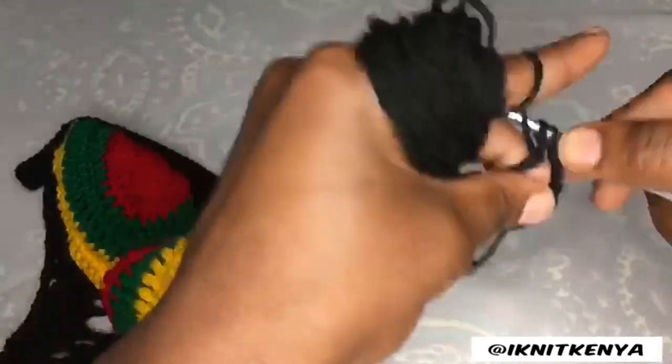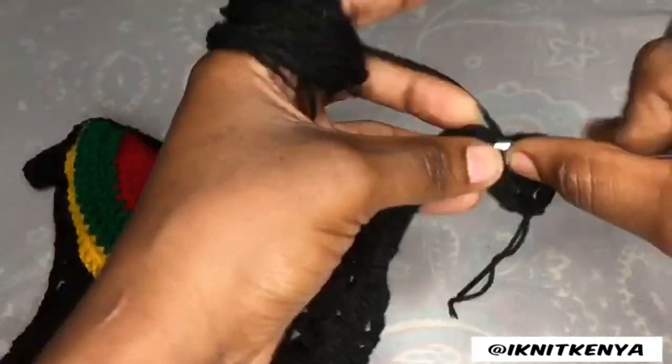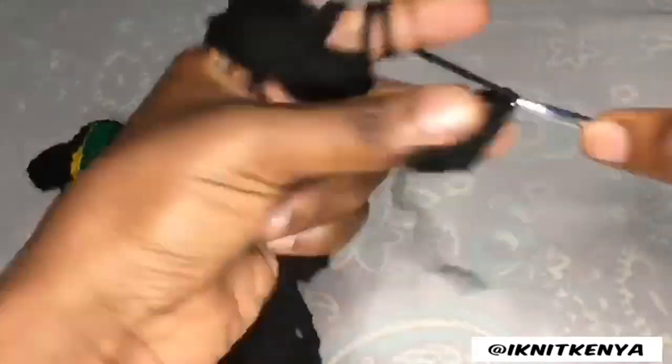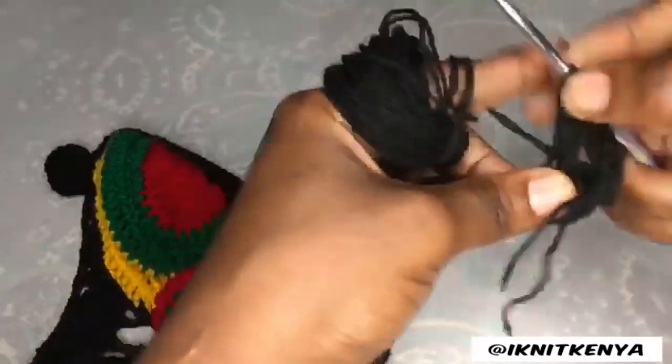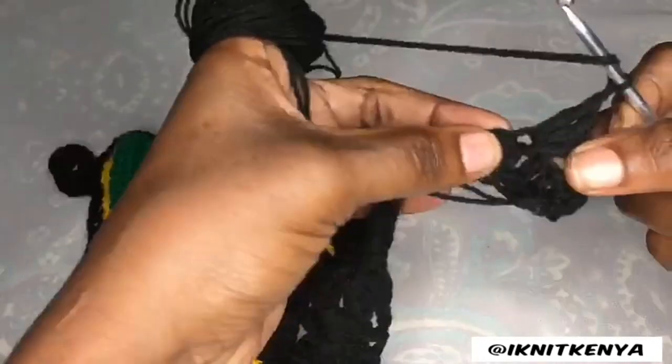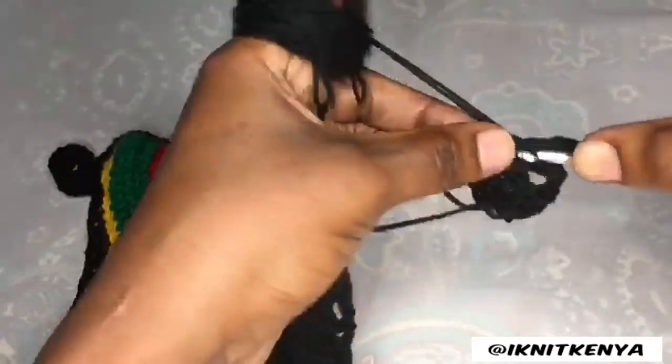So we are going to do a chain 3, then 2 on the top, and then another chain 3. One, two, you go back on the same hole, do another 3.